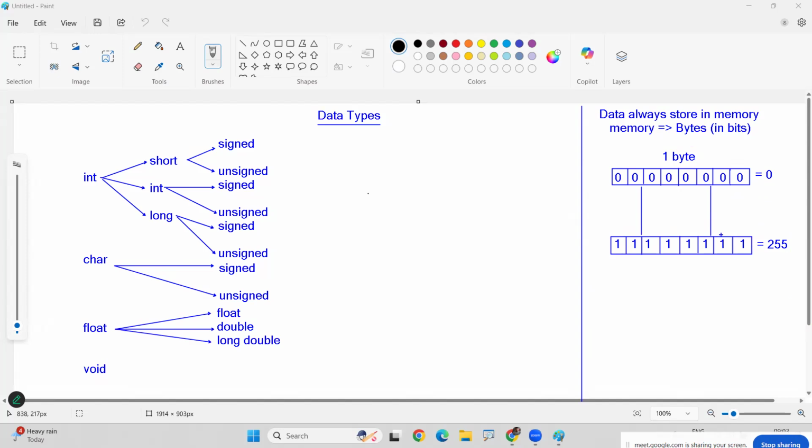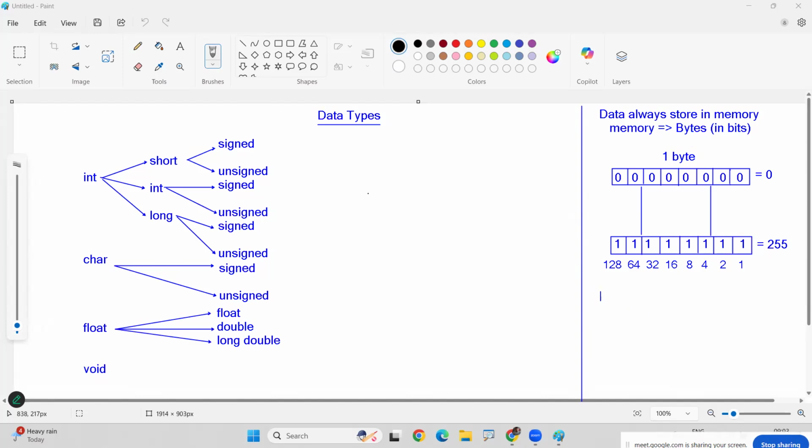If you convert this binary value into decimal, 0 will come. If you convert this binary value into decimal, it is a 255. Like 2 power 0, 2 power 1, 2 power 2, 2 power 3, 2 power 4, 2 power 5, 2 power 6, 2 power 7. Something power 0 is what? 1. Right? Here it is like a 128, half 64, half 32, half 16, half 8, half 4, half 2, half 1. Like this. If you add all, then that result is a 255.